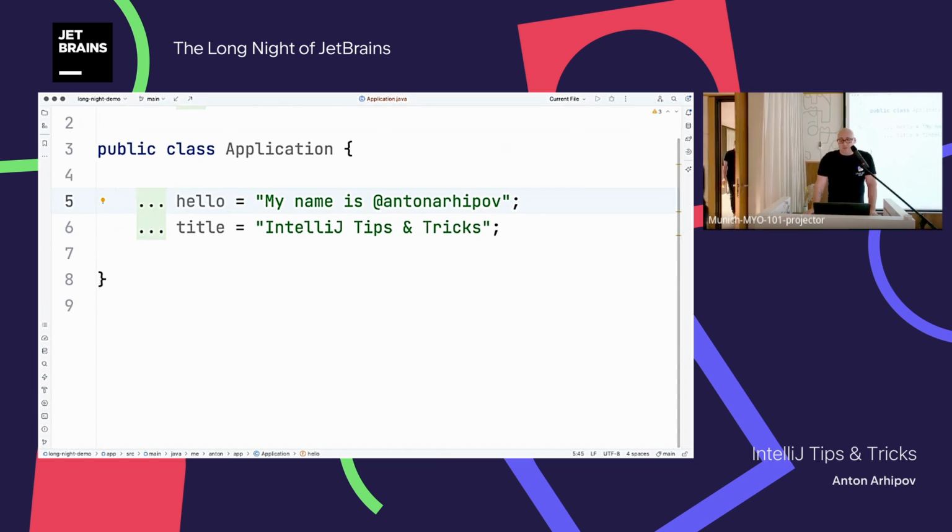My name is Anton. Hello. I'm a developer advocate in the Kotlin team. Don't be upset with me that I will be showing Java instead of Kotlin, because there are much more interesting features implemented for Java, because the language is not that fancy, and the support was implemented by a very awesome person sitting in the back, Tagir. So I will show you a few tricks that Tagir implemented just recently. I hope it will be interesting.